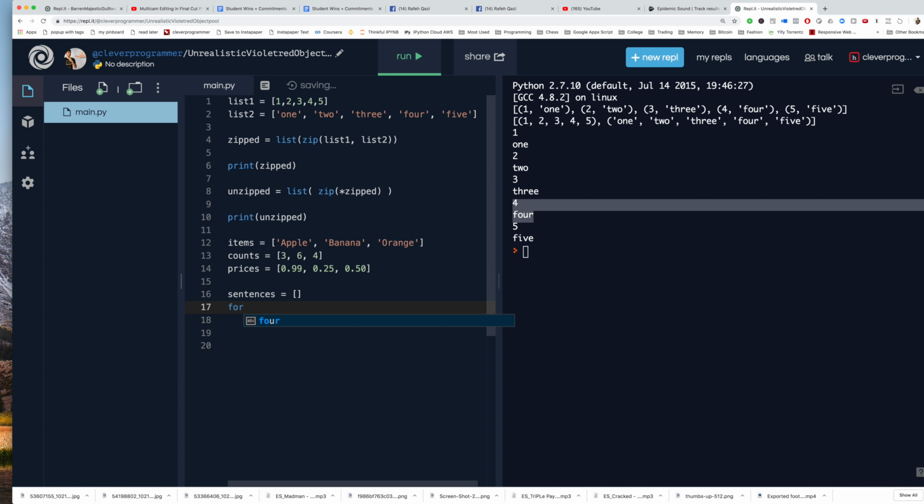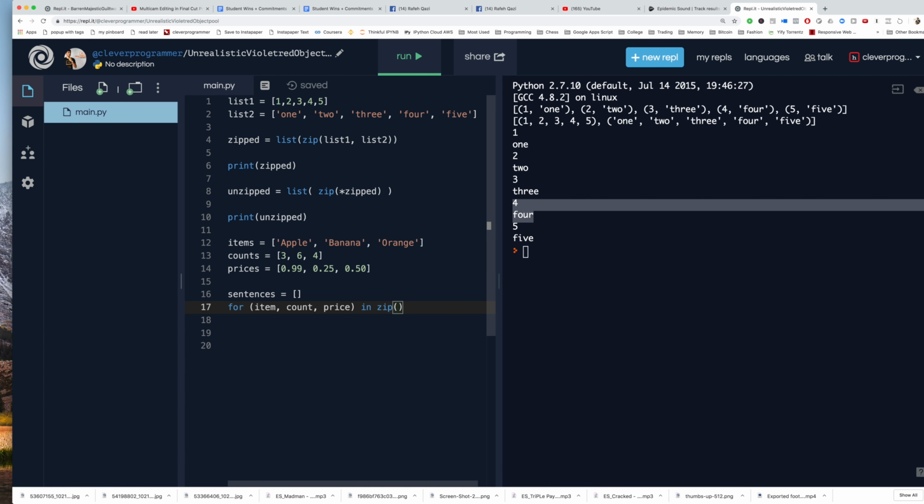So let's start the for loop up. Remember, you can do that cool little tuple unpacking thing. I'm going to have item, count, and price. That's how I access these. This is an item in the items list, this is a count in the counts list, and this floating point number is going to be the price in the prices list. So this is going to be apple, 3, and 99 cents in the first iteration. And then in the second and third iterations, it'll be the same thing for banana and orange.